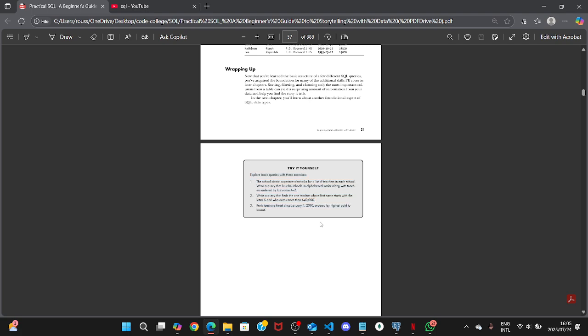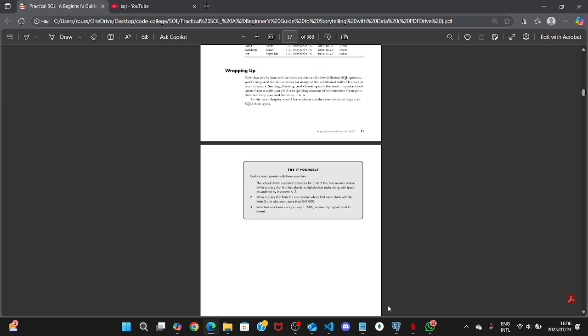So first off, we've got the activity: try to self-explain basic queries like these exercises. The school district superintendent asks for a list of teachers in each school. Write a query that lists the schools in alphabetical order along with the teachers ordered by last name, A to Z. And then number two. Okay, I'll go over number one right now.